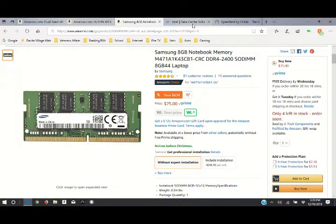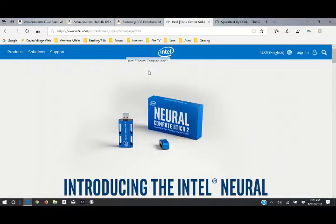Next, now this is supposed to be a plug and play network card. So once we install it and we boot up the computer, it should recognize it and everything, but I'm not taking that chance. I'm going to go ahead and install the drivers for it. If you're not getting this card, if you're getting another card, then just make sure you go to the brand name website and look for the drivers and whatever downloads are available for that stick.